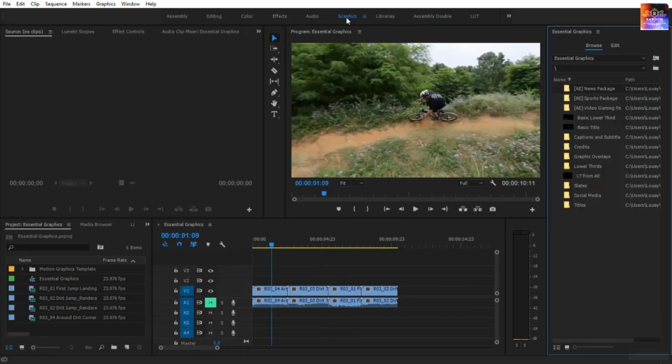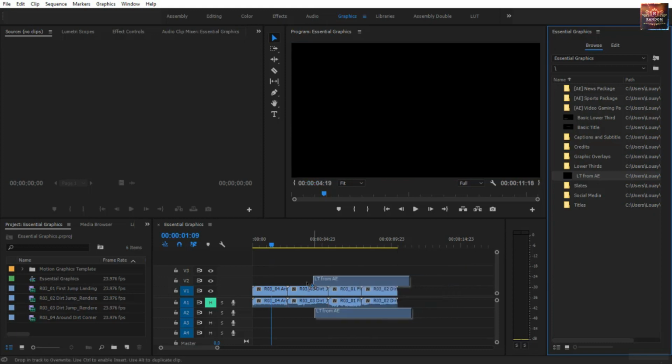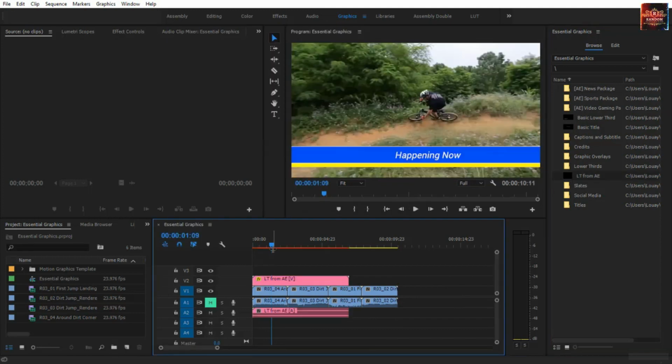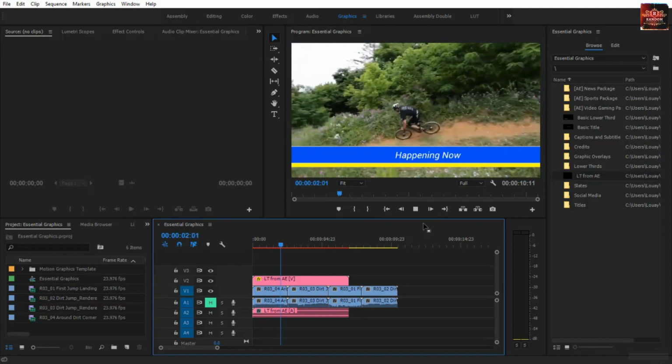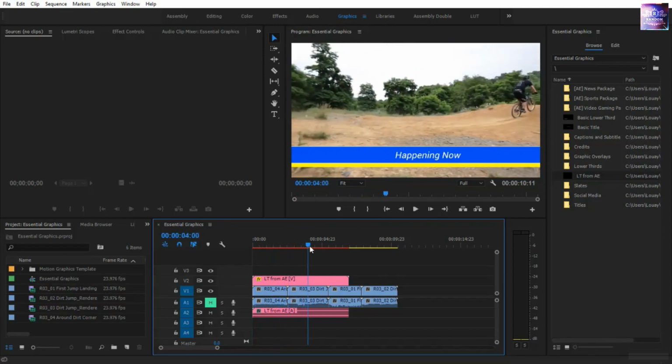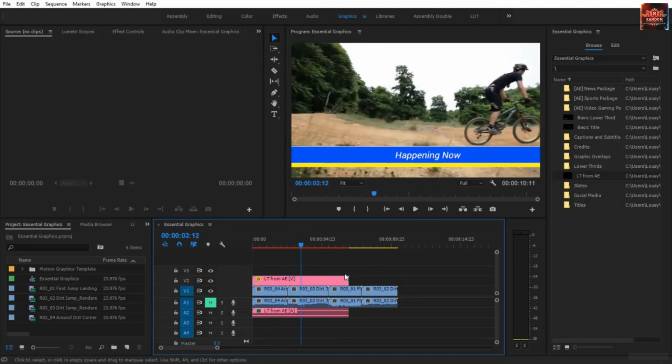Here you are. Now the Essential Graphics panel has opened, and you can see the graphic templates that you have created. It's saved over here. It's in the root folder. But also you see all the standard templates that have been provided by Premiere. Let's try to use the motion graphic template you have created. You just click on it and come to your sequence and just drop it anywhere you want. And here you are. It is very much live, and the colors are live. So it's as easy as just drag and drop.